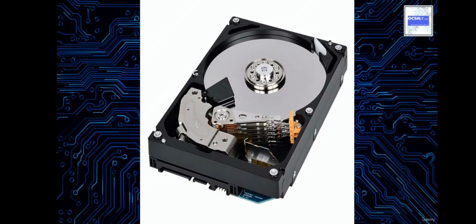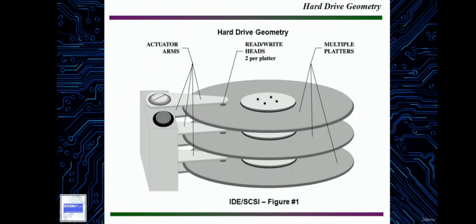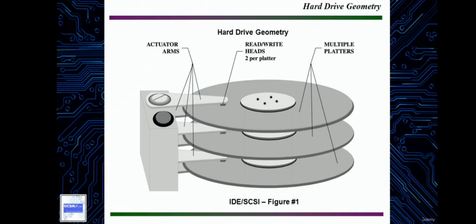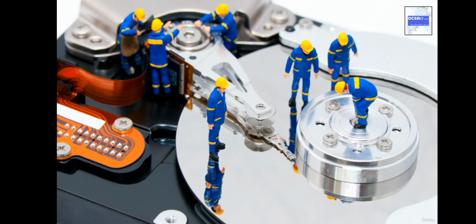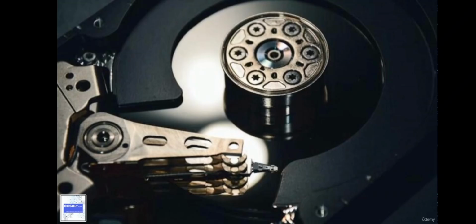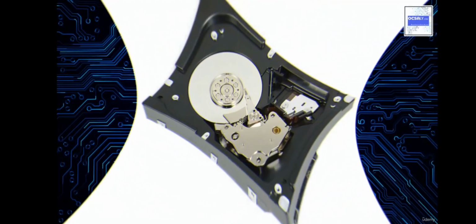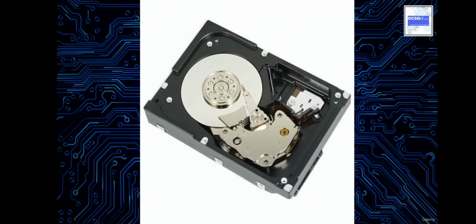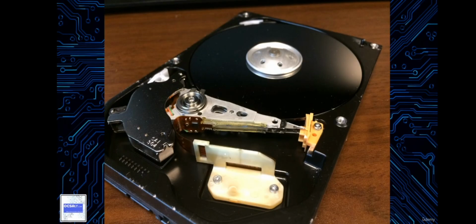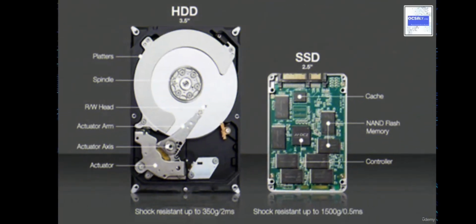IDE HDDs. Many of the first PCs in the mid-1980s were outfitted with hard drives that used parallel advanced technology attachment, PATA, and integrated drive electronics, IDE, technology. As with all older devices back then, parallel transmission was the order of the day, allowing for very limited throughput. An easy way to identify older IDE drives is to simply have a look at the interface where the data and power cables connect to the drive.